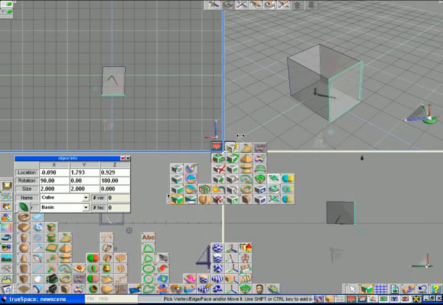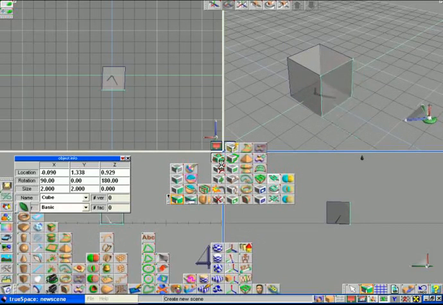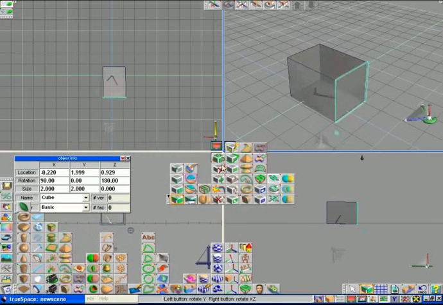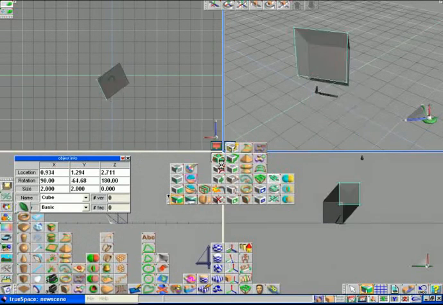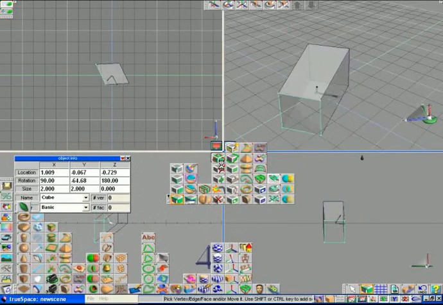You do have the constraints, which I talked a little bit about earlier. Those are located here. By default, all of them are turned on, which means I'm not constraining to any of the axes. If I go and use my hotkeys, I can turn them all off and only turn on the one that I would like to use. So for instance, if I turn on the x-axis, now when I click and drag, I'm only allowed to move along the x-axis. Every other axis is constrained for me. Just be aware that these constraints are with respect to the face that we've selected. Alright, I'm going to turn them all on now so that it's easier to manipulate and I have no restrictions.